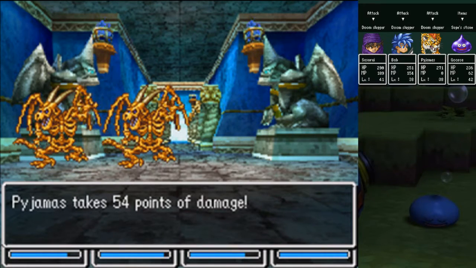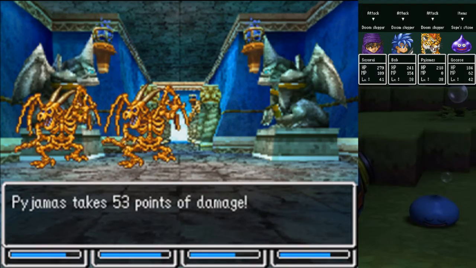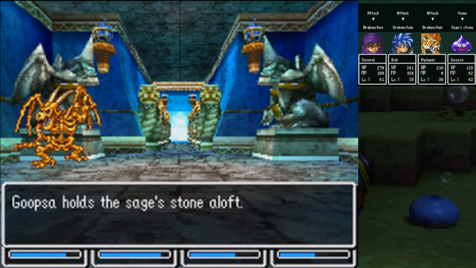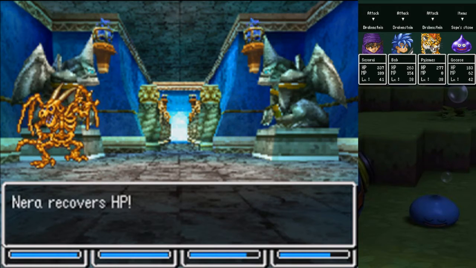I knew you guys had a breath attack. And that you both use it! Wow. What a coincidence. Bob did not like that breath attack, I guess. He's like, hurt Goopsa? Now you get crit.